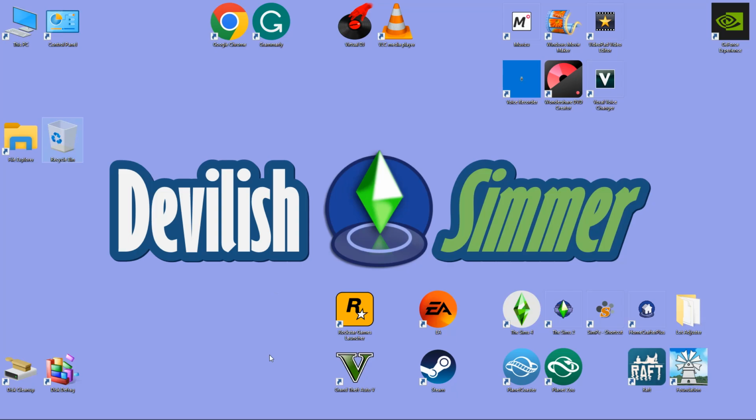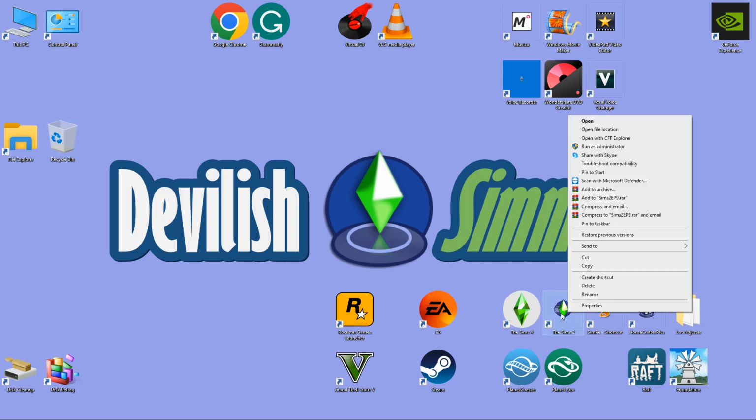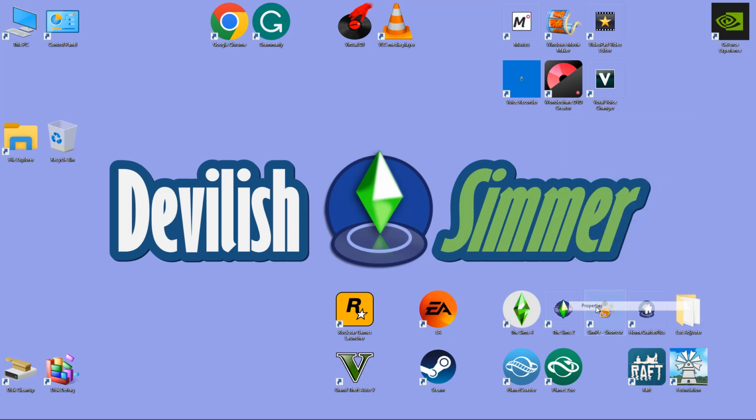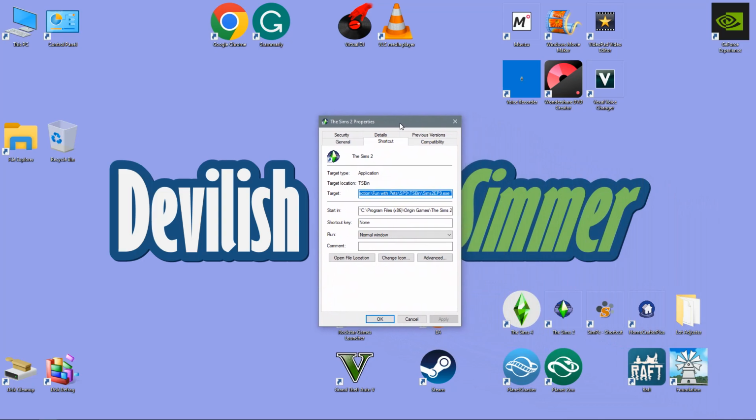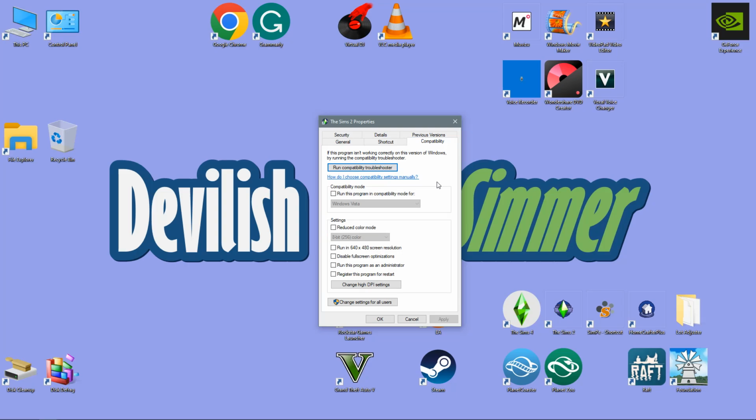Let's start first with the scenario that your game just will not load up. You're trying to start the game up and you get an error message that the game cannot load and the game cannot start. There are a couple of fixes for this. If you right click on your desktop icon of your game and head into properties, you get the properties box. One thing you can do is go into your compatibility tab and try running in a compatibility mode for a previous version that you know the game was able to run on.